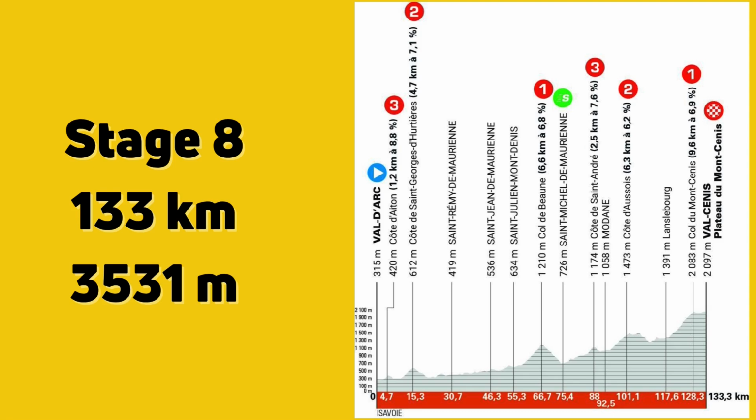Depending on the race situation going into this final stage of the 2025 Critérium du Dauphiné, I'm not excluding this one to go to the break, with the GC battle behind. The stage features an uphill altimetry throughout the day to end atop the first category climb to Val Cenis. Pre-race, I'm calling this one for Bardet.